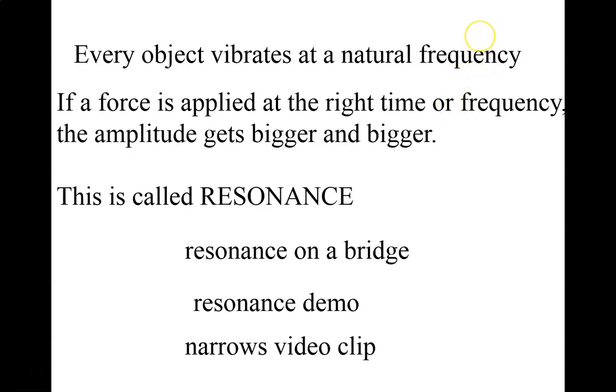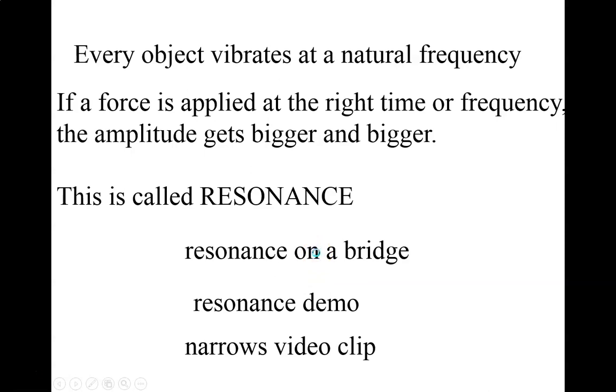But every object, like if you whack a ruler or hit a building, will oscillate with some natural frequency. If you continue to apply forces at the right frequency, you can make the amplitude of the oscillation get bigger and bigger and bigger. This idea is known as resonance. What you end up with is a really big vibration, which on things like buildings and bridges, you do not want resonance to occur.